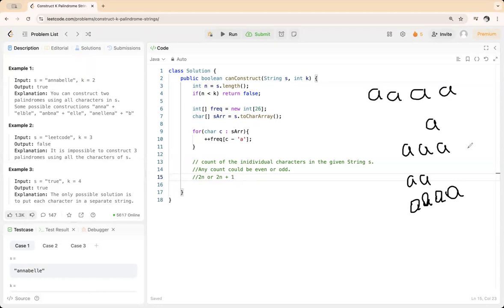And see, this is one palindrome, and this, so we can create 1, 2. Basically we can create palindromes out of this. This itself is one palindrome, then these two are one palindrome, and then the remaining is also one palindrome. So at most we can create 3 palindromes, not more than this. These are the different palindromes that we have. Now, after having these palindromes, what can we do?